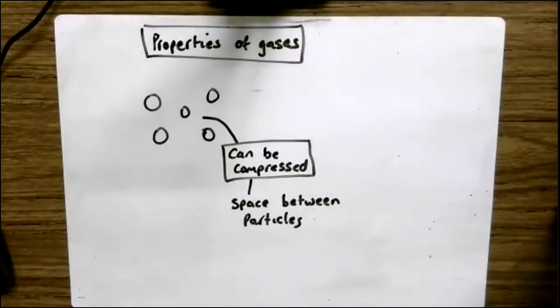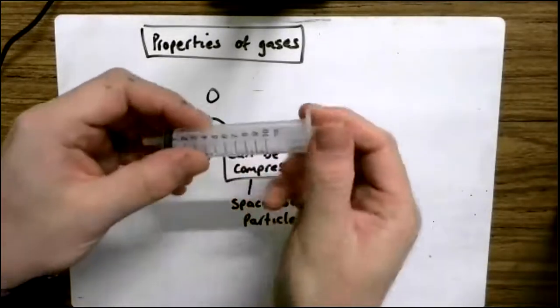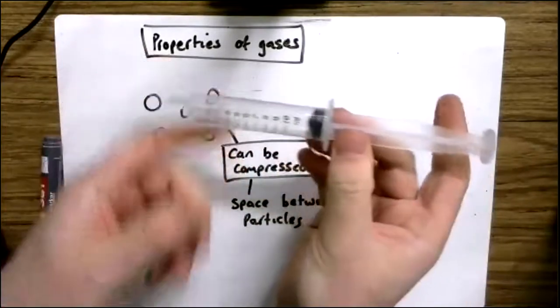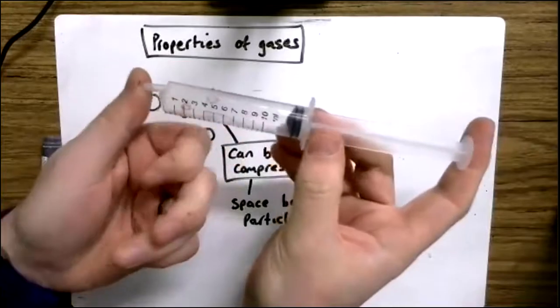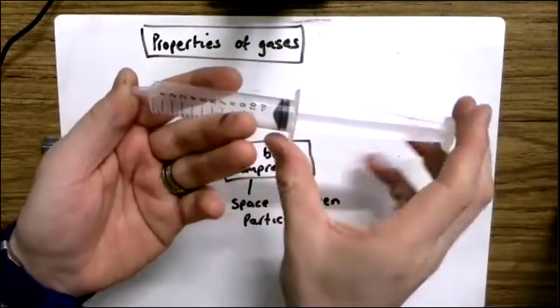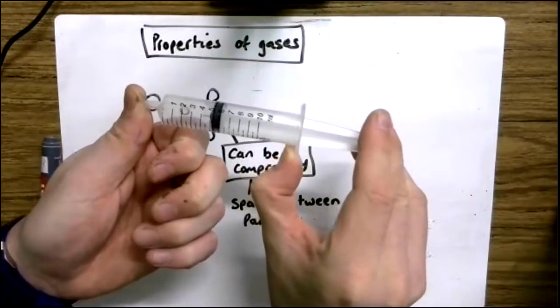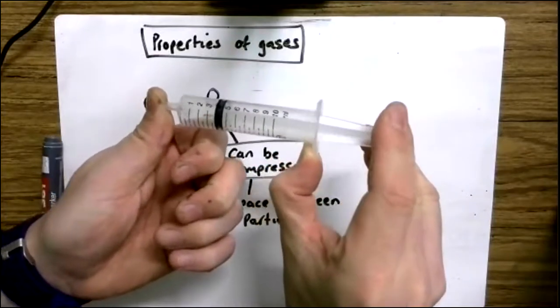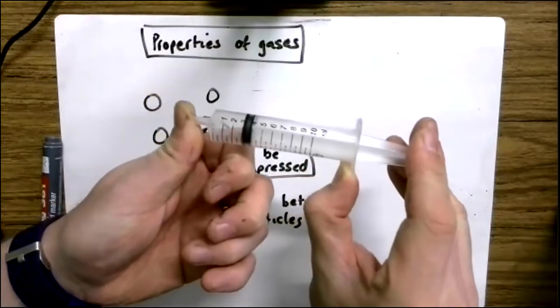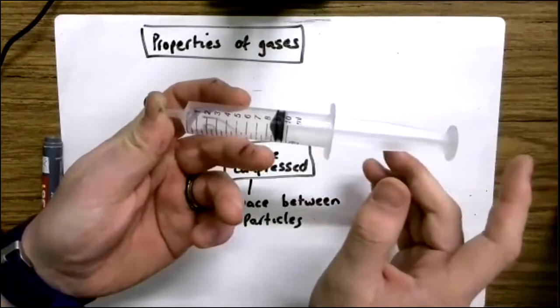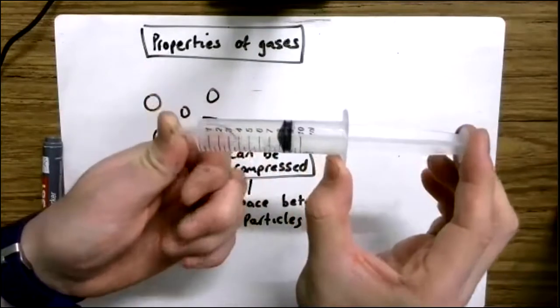Here I have a syringe, okay? And in the syringe now, at the moment, is air. So I'm going to suck in, and there's air in the syringe. And I can put my finger over the end so that no air can escape. And watch what happens. If I push the syringe down, I can squash the air into a smaller space. I can squeeze. So all the air is still there, didn't escape, but I can squash it. Now look what happens if I let go. It pushes the piston back out, and then I can squeeze it again.